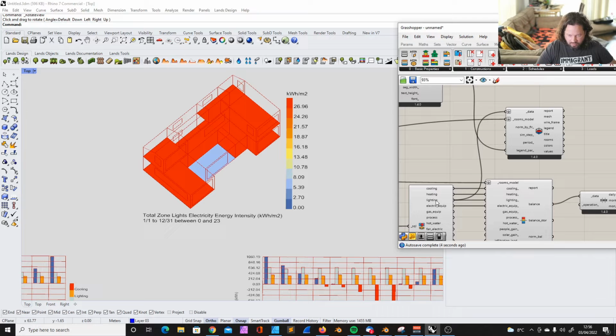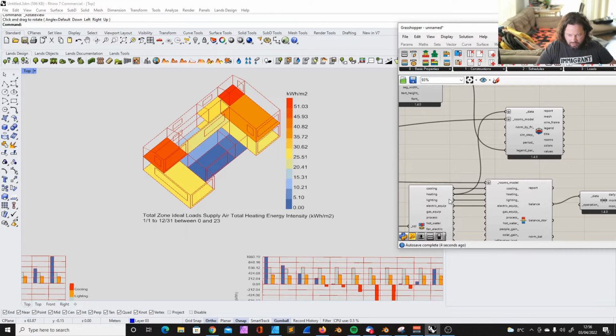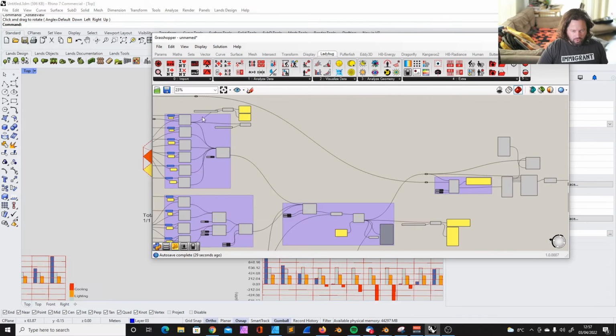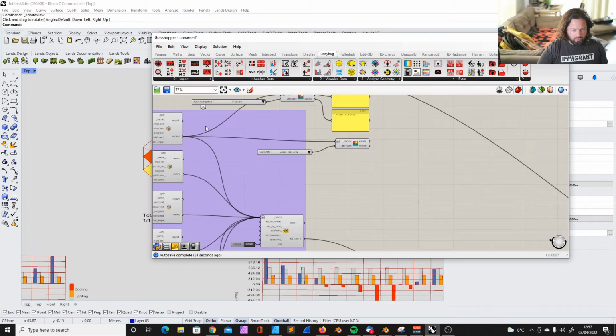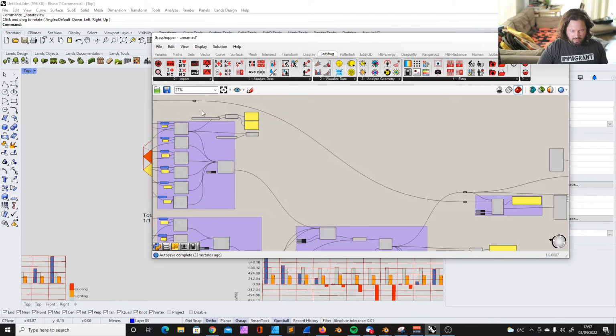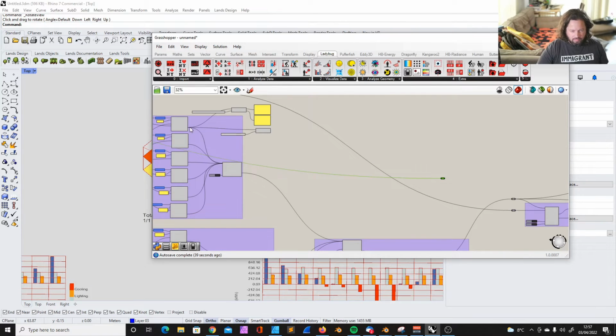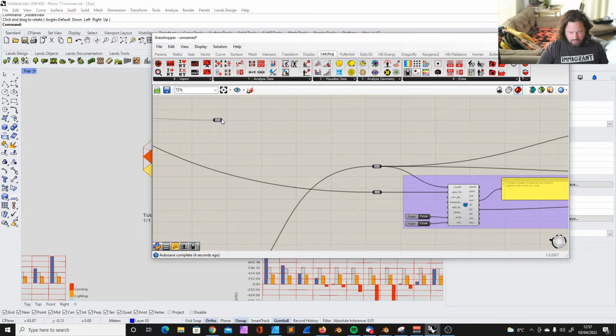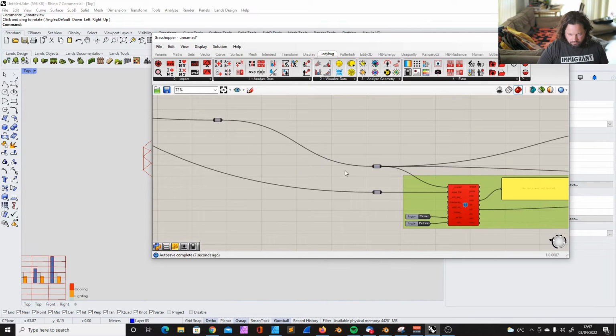So electric equipment and lighting make total sense here. Heating, no heating required. Let's check that data. You could also run that on one room. Maybe let's do that, because I feel that there's something wrong. I'm not sure why. So we could run that on one room instead. And let's put this in here. No, we can't.